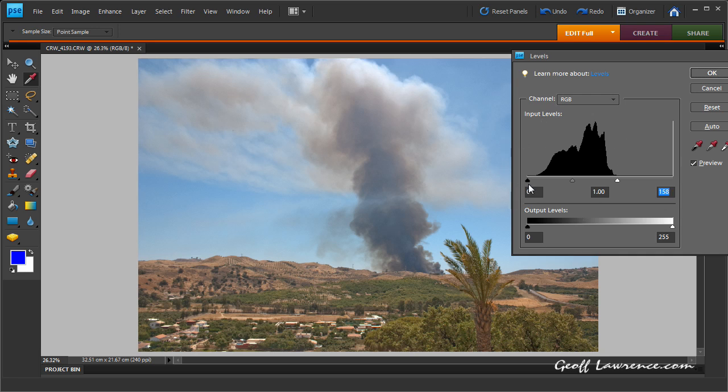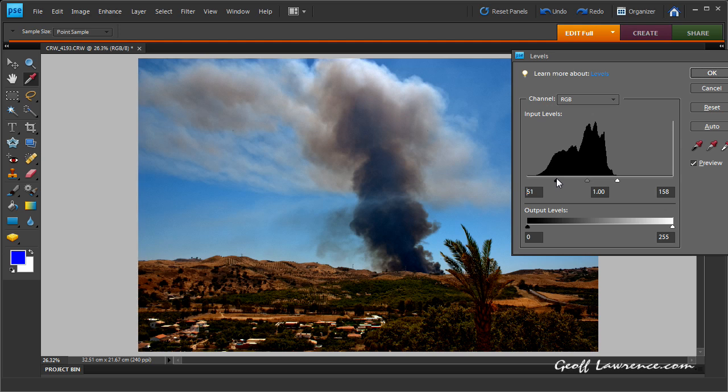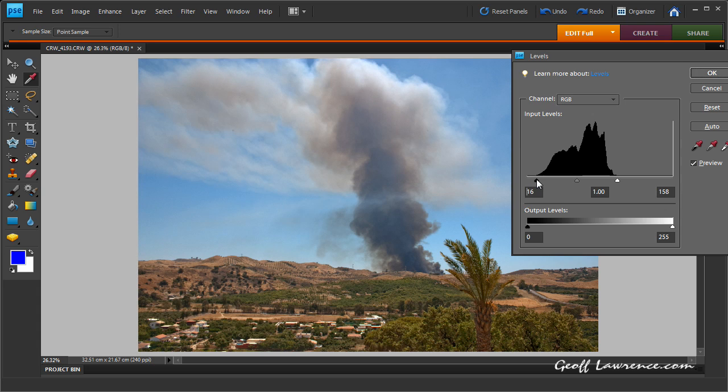Now, we can do exactly the same with the black end, because there are no pure blacks here, and there's nothing for about 15, 16 levels. So we can push the fader in until we get to the edge of our information. Once again, if I push it too far, everything gets a bit blocky and much too contrasty as well, as you can see. So now we have the ends of our picture specified at 15 and 158. And then if I was to press OK to accept that, the graph would spread itself over the whole area and we would get a picture that looks very similar to this.